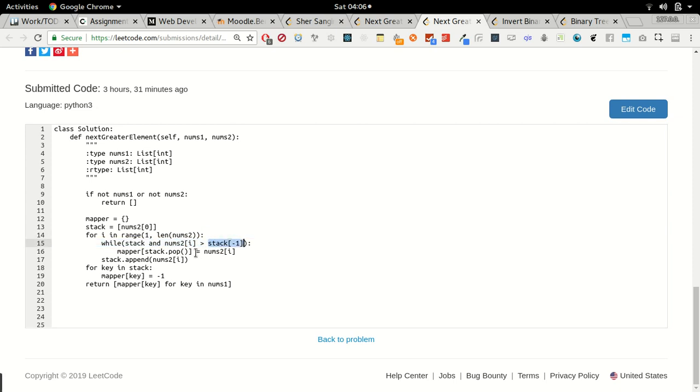It's the example I went through at the beginning of the video, and then I'm just putting it in the mapper, and then appending after doing the while loop.